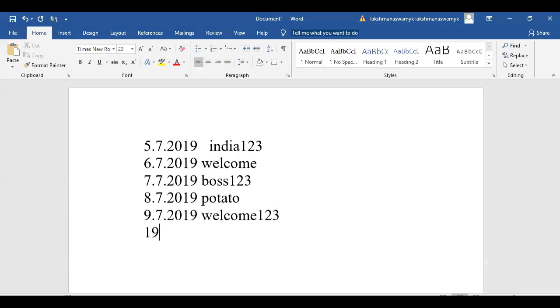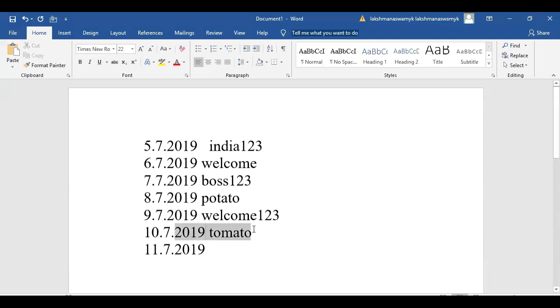Then on 10/7/2019, if I need to change the password, I cannot use any of the previous 5 passwords. I have to use some other password, let us say tomato. Then on 11/7/2019, if I change the password, I cannot use the immediate previous 5 passwords.